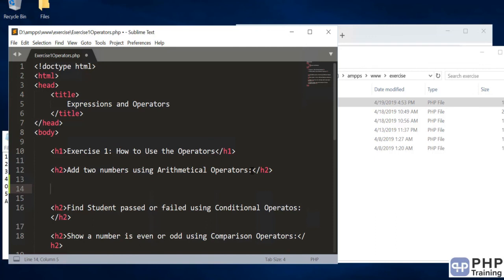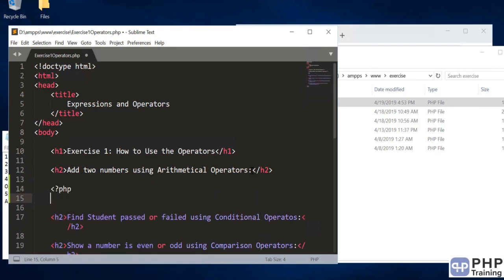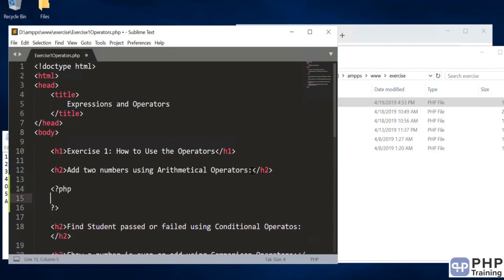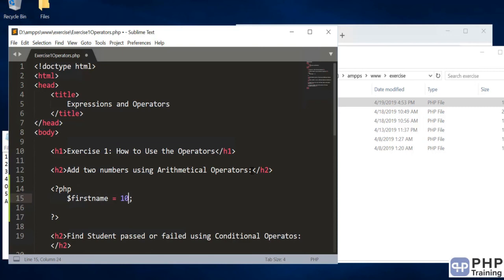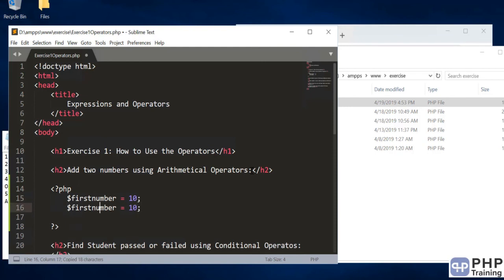Let's do this. Let's define two variables, first number and second number. You can call them anything you want.